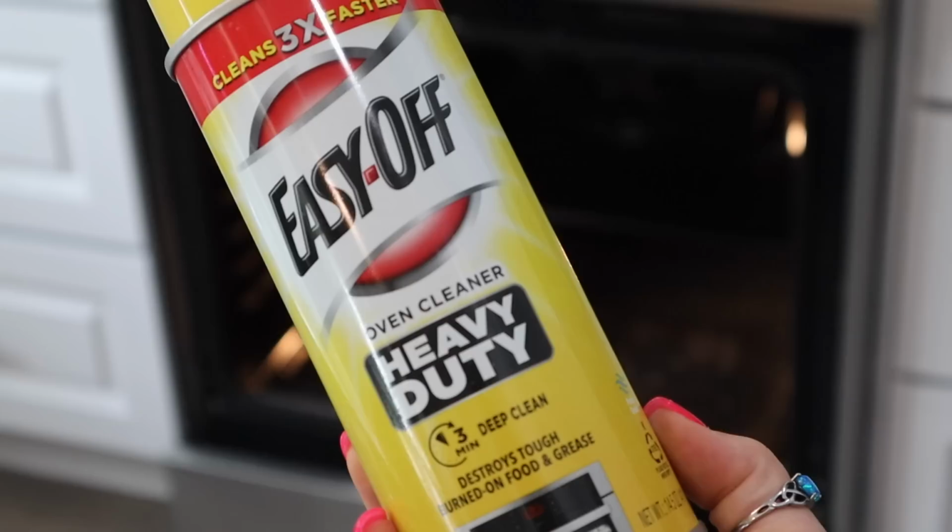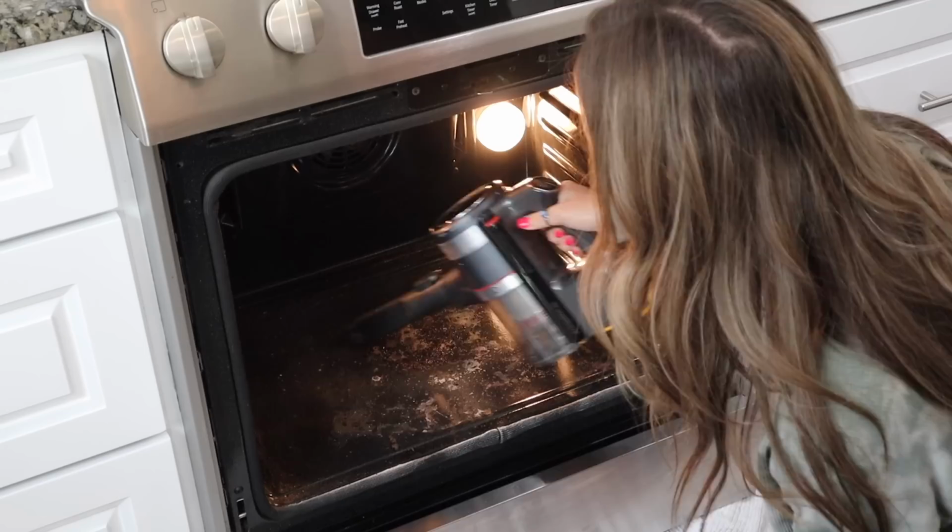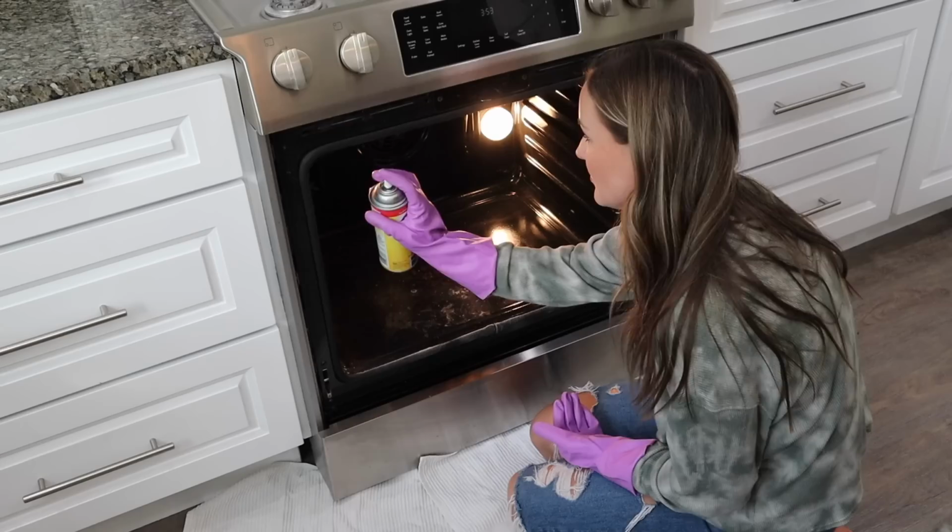And now I'm using this heavy duty Easy-Off inside the oven. So I'm starting out with just vacuuming out all of the loose pieces, all of the burnt up stuff on the bottom, and getting out everything I can with the vacuum before I spray that Easy-Off on there.